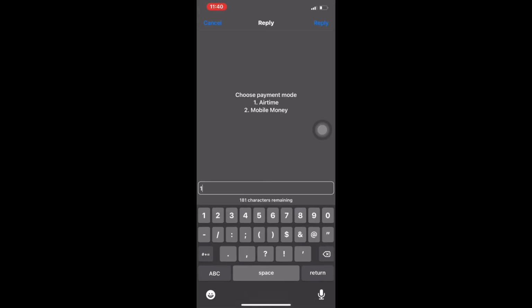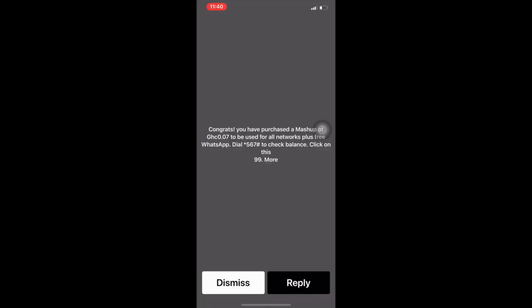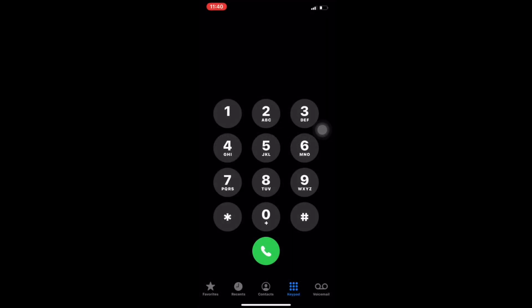Now you can either choose to pay with airtime or Boa money. In my case, I choose the airtime. So after this initial process, I would like you to keep repeating this process to accumulate more data. You can start all over by entering the same code, or you can copy it down so you can just paste it to make it easier for you.